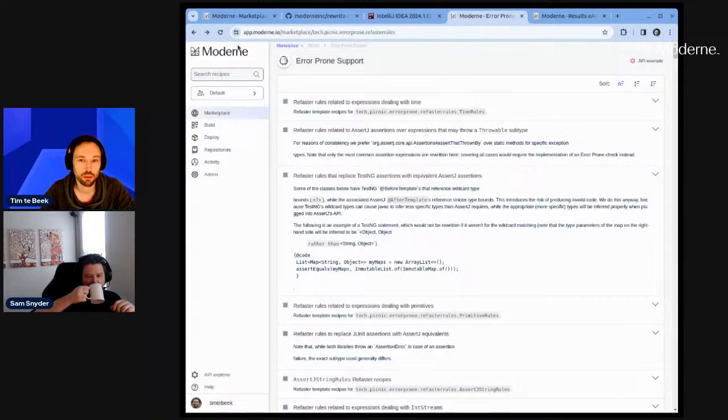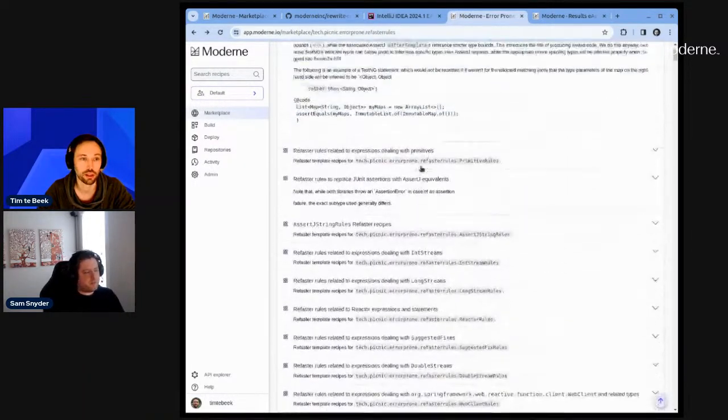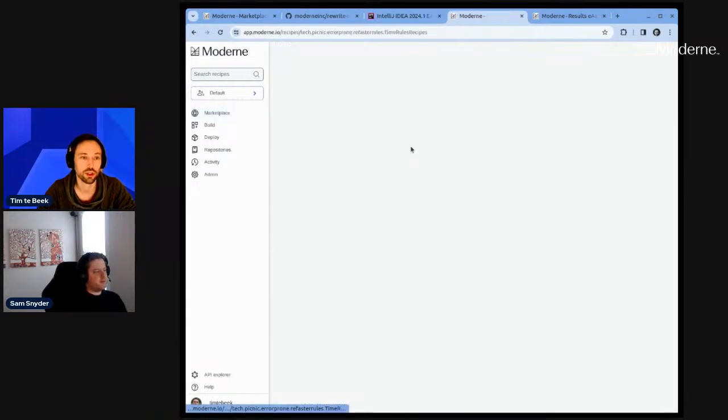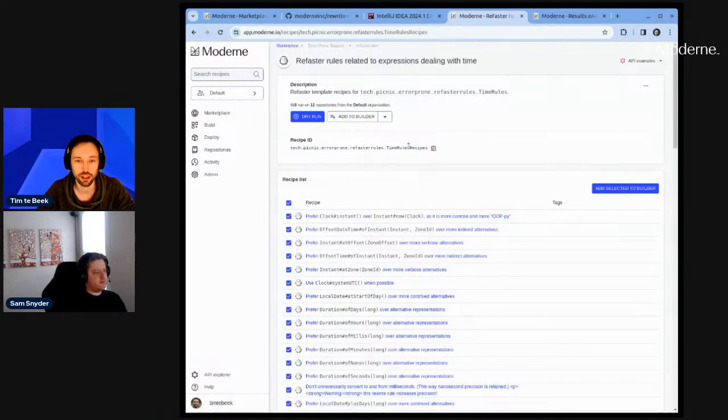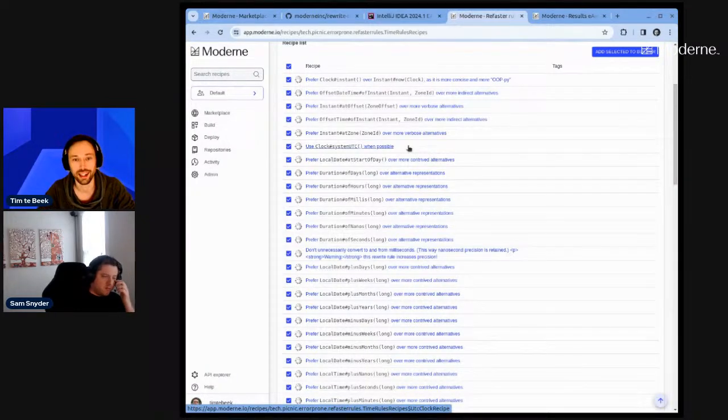And apart from that, we also showed you that we're able to run recipes from support, but I don't think we've shown you any kind of concrete results yet. And one that we've been playing around with the past week is this first one of the couple hundred recipes that we have here, which optimizes your usage of the Java time APIs. So this one, you can see there's a lot of cases where you can do things a little more idiomatic when you're using these time APIs.